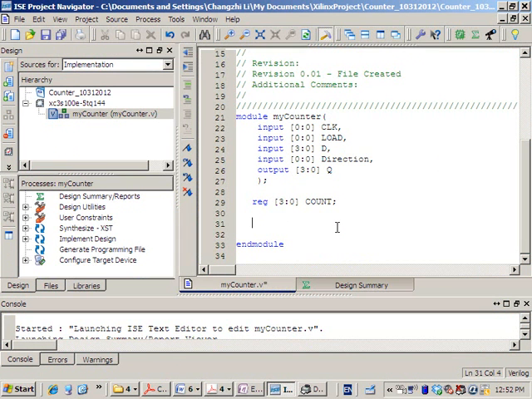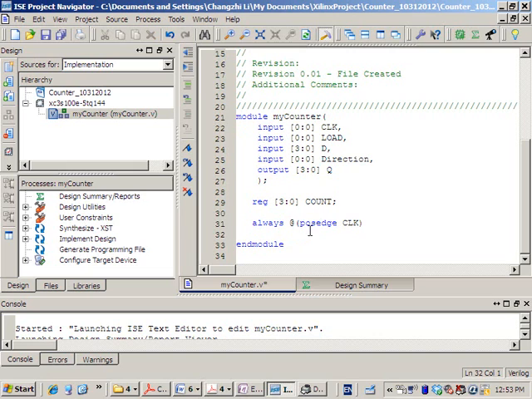Okay. So I'll tell the software always at my positive edge of clock. So this sentence means we do things only at the positive edge of the clock, and CLK is one of the input, right? Clock.